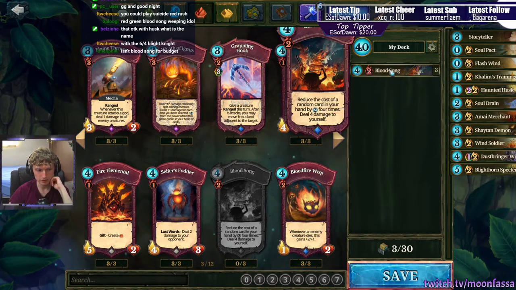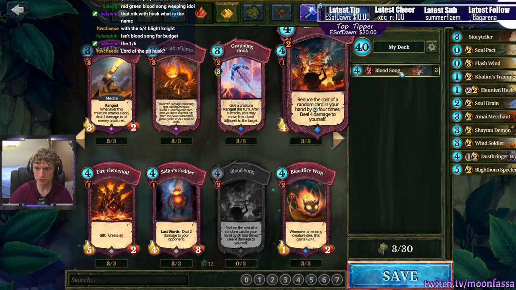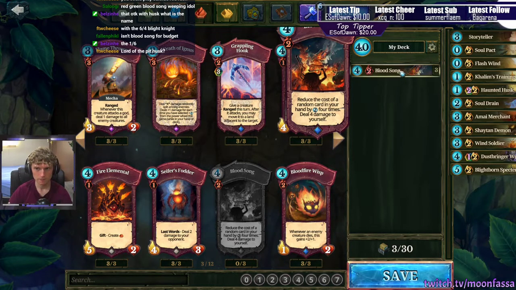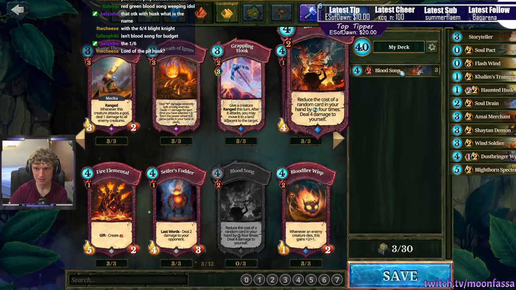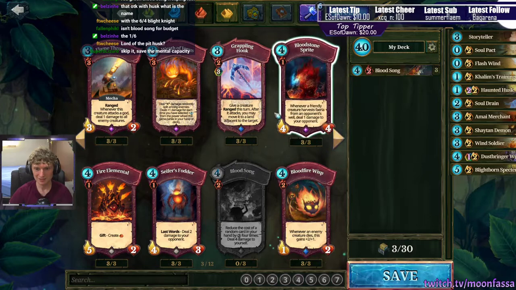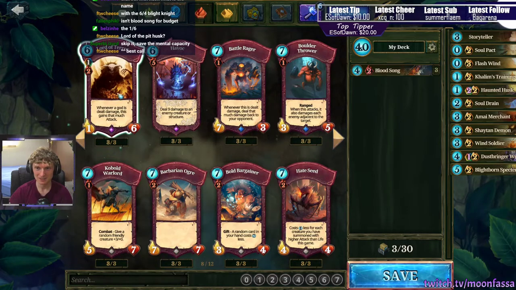Red Green Blood Song, Weeping Idol. There is a lot of burn on the ladder. Weeping Idol might be able to work. I don't think Weeping Idol and Blood Song alone is very strong, but there is a lot of burn on the ladder. That OTK with Husk. Turbo Goth? With the 6-4 Blight Knight? Isn't Blood Song for budget? Lord of the Pit. Lord of the Pit? This guy?